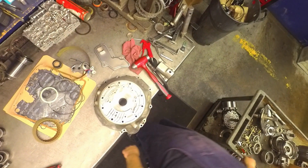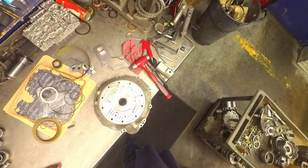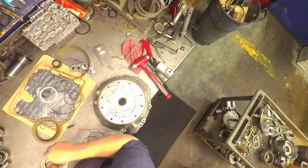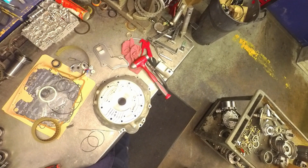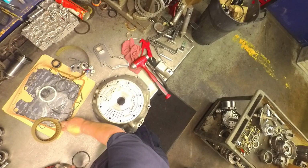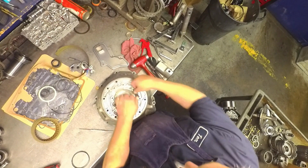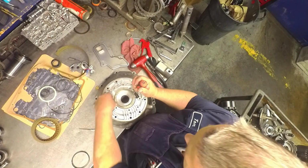Alright, this is how I put my box together. For me, it seems to be the easiest. Grease on here to help keep this up in there. Put the backing plate on the spring. Put the spring on there. And I put this down in there first. Take one of the pins. Pry on the slide right there until you get the pin in.